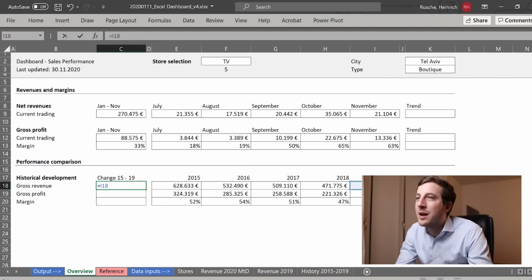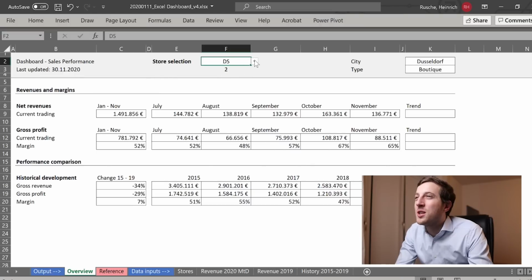And now we just calculate the percentage change from 2015 to 2019. So for this 5-year period. So this is just basic calculation of a percentage change. So the one value over the other minus 1. We change the format to percentage figures. And then this is what you get. Again, basic high school math. Hope you can follow along. And again, what you see here, this store has a little growth. The others are down. So you see apparently tough times in retail at the moment, right? So this is what it is.